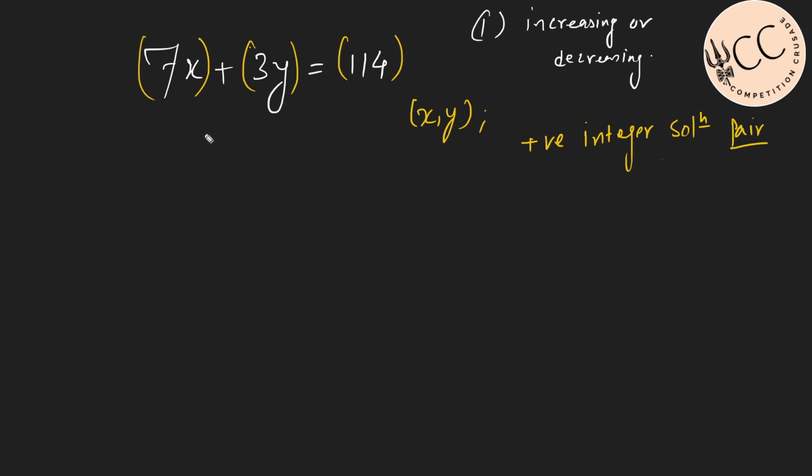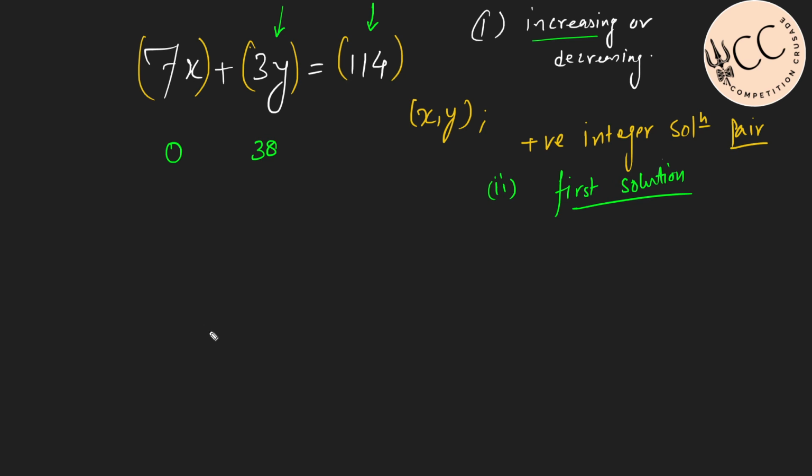So a simple thing that comes into my mind is, how do I calculate the first solution? I told you that the first thing that should come to your mind is whether it is an increasing or decreasing line, and the second thing should be the first solution. Typically the first solution will not be that difficult for you to calculate, because just now I said that this is a multiple of 3, so the first thing that should come to your mind is to substitute 0 for x. When you substitute 0 for x, y will come out as 38. This is going to be the first solution pair.